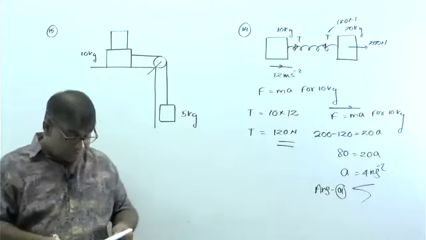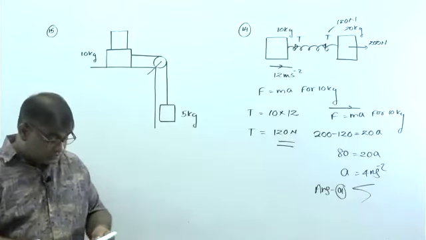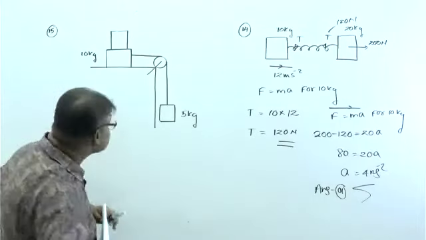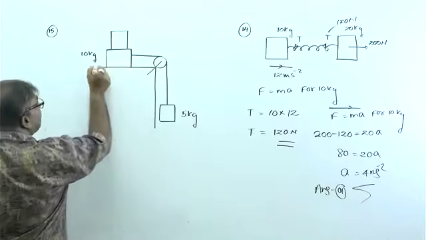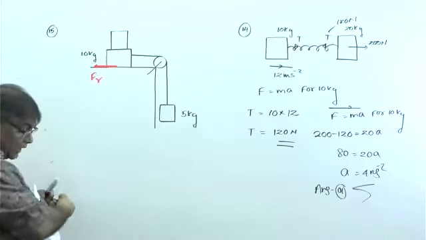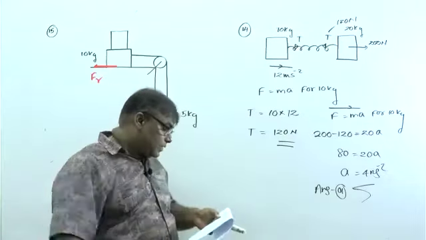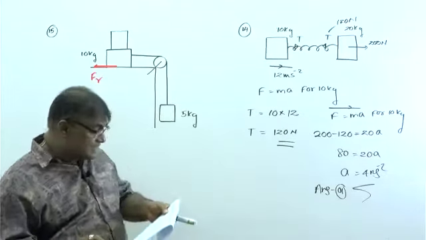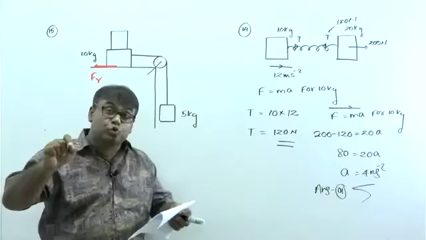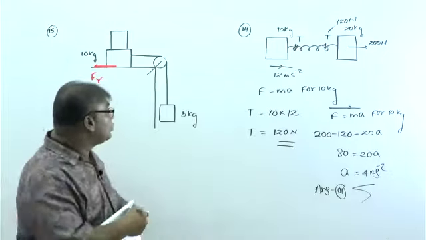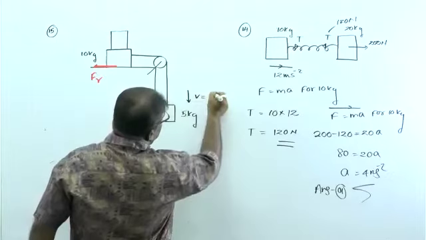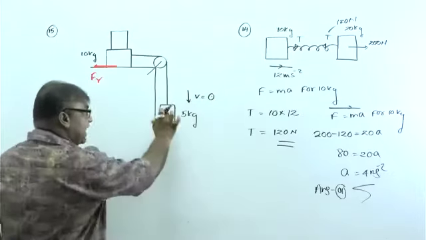table as shown. The coefficient of static friction between A and the table is 0.2. Coefficient of friction is mentioned. Then can we note the friction right here? This is friction. Okay. Next, find the minimum mass that should be placed on A to prevent it from moving. Then this is not moving. Velocity is 0. This is at rest.